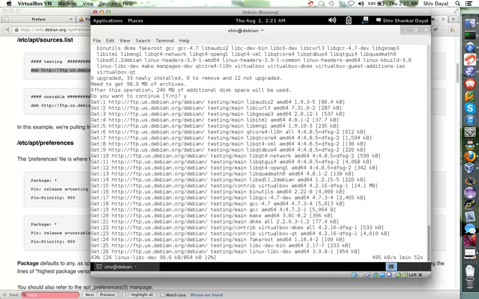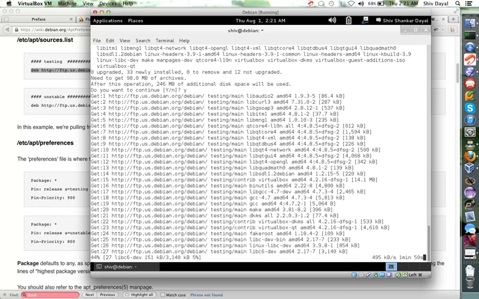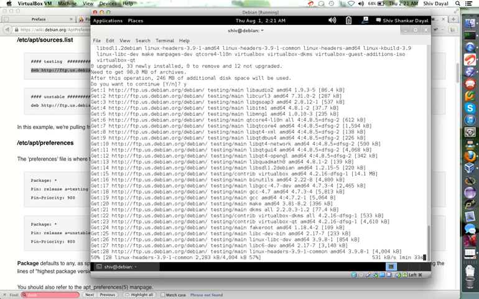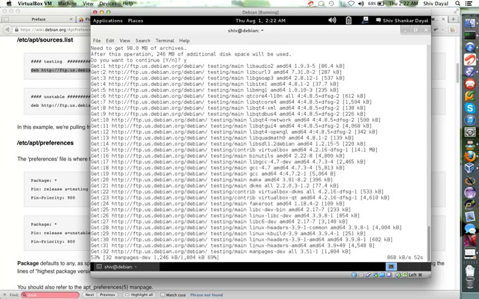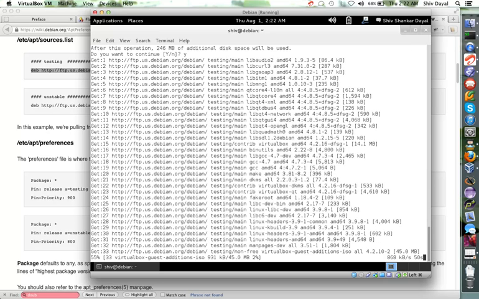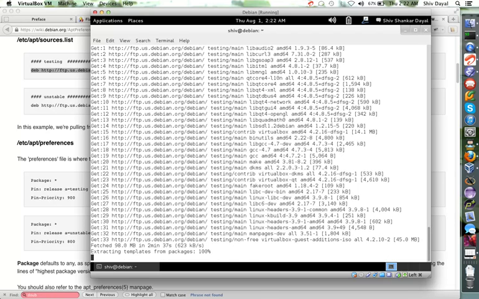I should have chosen stable so that this would have been a lot smoother. But it's all right. The more problems you face, the more you learn. So this is also learning for me. Okay, 50 seconds more. After this installs, we will reboot. You are lucky that it got over quickly. Otherwise, it might have taken some time to download this.